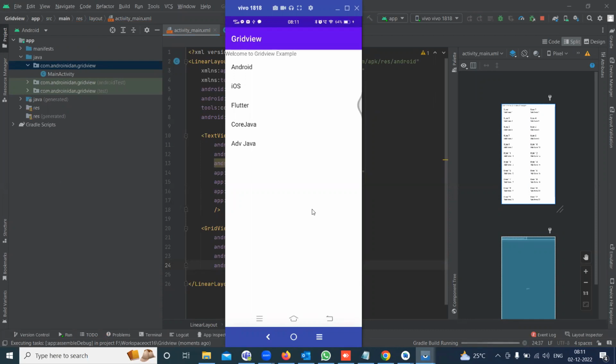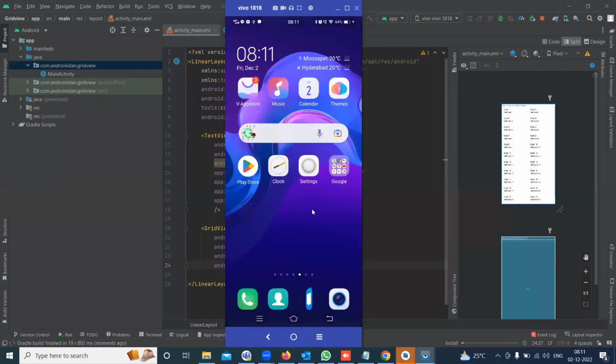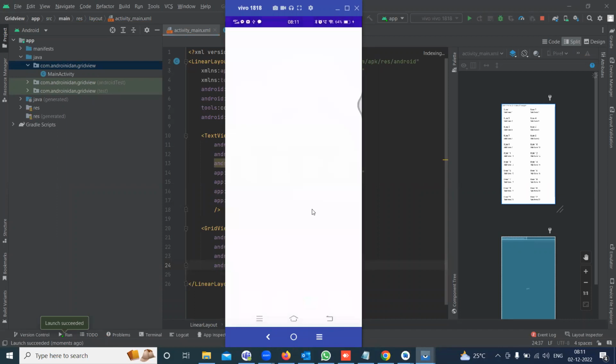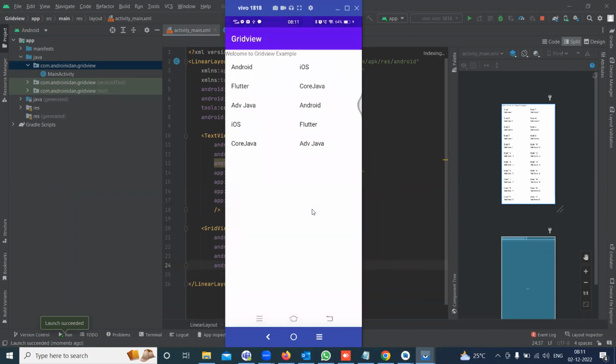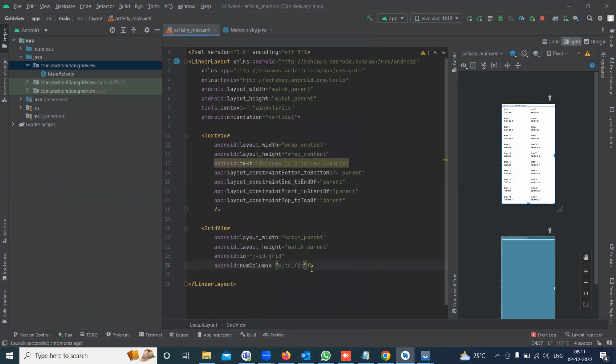See, I'm running this. Yeah, it's reinstalling now. Once it's installed, now I can see the items side by side. But I don't want it like this. I want 3 items fixed. So I'll give num columns size 3.